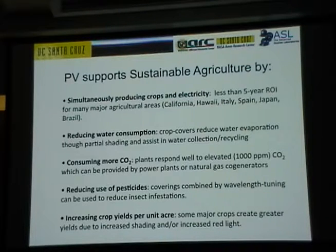And you can see, for example, noticeable changes in white flies. There's also an issue about potential bee pollination, that the red might be bad for that because if you cut out the UV, the bees might not be able to find the flowers. But in fact, the bees are pretty smart and learn, and you wouldn't put red all over it, you'd just put the red where needed. There are interesting applications for confusing insects. And then, of course, one of the things we really want to do is increase crop yields per unit acre. If we can use the red color that the luminescent material puts out to increase our crop yield, that would be useful. We could get more production out of a given piece of land.